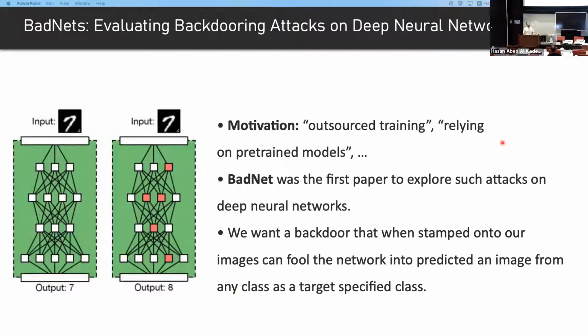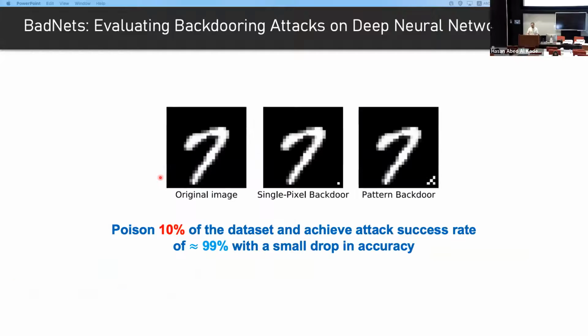And again, the motivation is exactly the same. We need to outsource the training. We rely on pre-trained models in many cases. And what can we say about backdoor attacks? Like, what can a person do during training time to fool you? What they say is that we can let some neurons in the network learn an association with the backdoor trigger, and they only get activated whenever the trigger is present. And if it's present, then you output a particular target label.